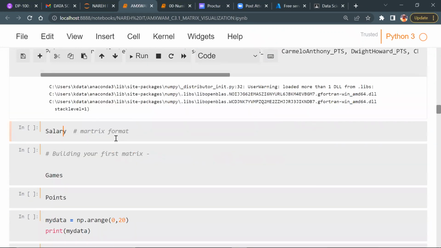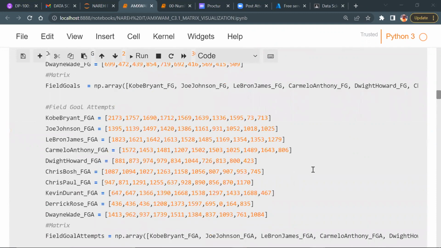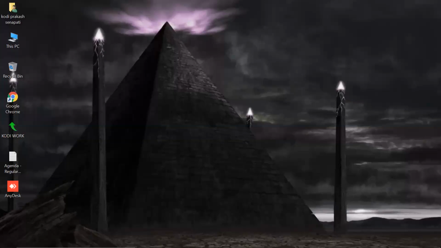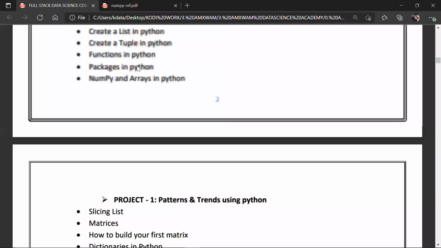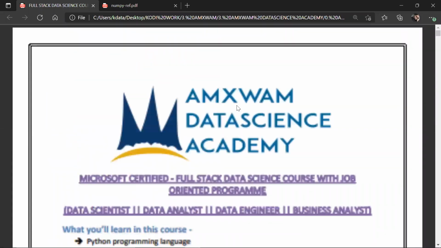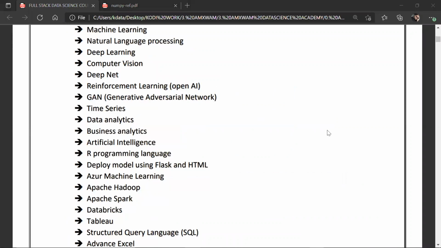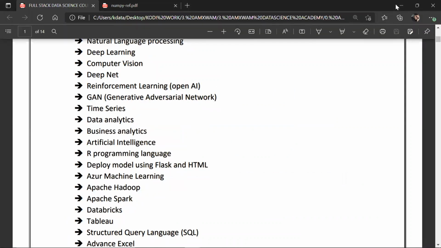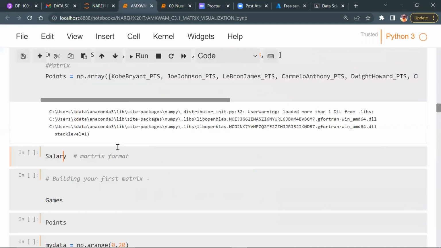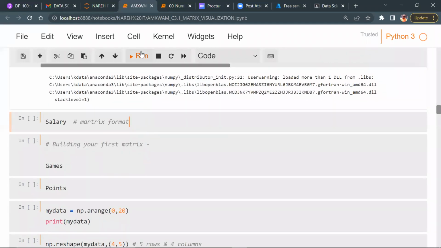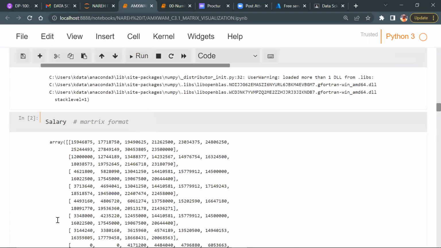Salary. When exactly does salary execute? Online team, do you understand? Clear, Washim, Hemant, why do we talk about this one? As I mentioned, do you remember, guys? We are learning the course full stack data scientist, but still, I will teach you. If you look at this one, guys, we'll talk about data analyst as well, data engineer as well, business analyst as well, which is pretty important in our live sessions. Now, when I say salary, what output will I get here? Salary metrics. Can I get like this? Isn't it? Salary metrics.